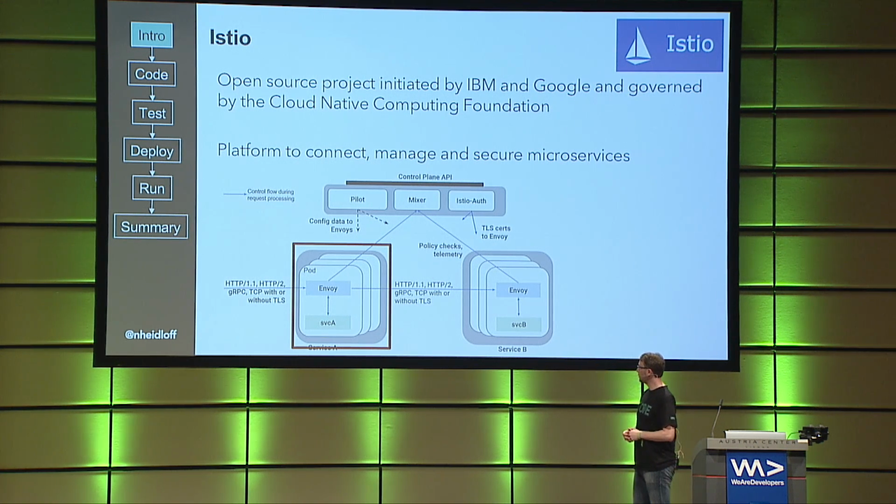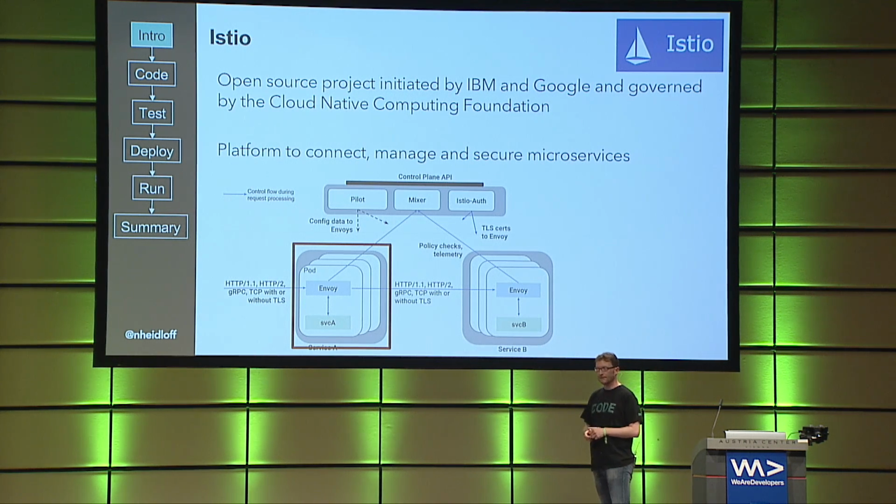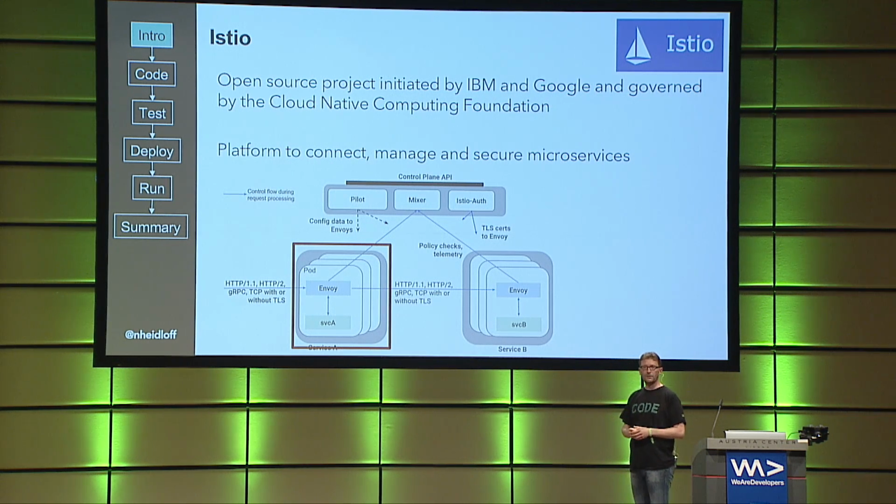This diagram shows the high-level architecture, and I don't want to go into too much detail about it, but I want to highlight here one key aspect, which is what you see here in the red rectangle. Typically every pod has one container, the service here at the bottom, but there's always another component, this Envoy proxy component, which can be inserted dynamically and automatically. And this is a proxy, and all communication between the microservices goes through these proxies. And that's really Istio's way to manage traffic, and I'm going to demonstrate that a little later.